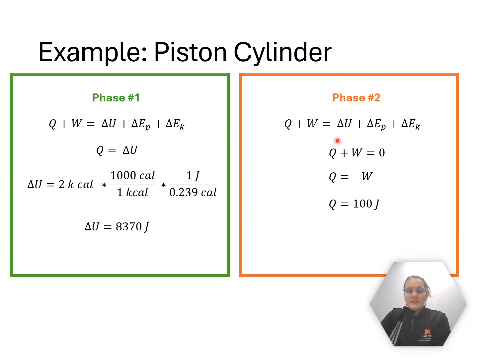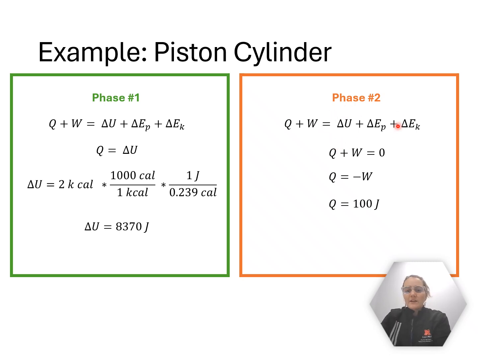Now, delta U is one of the ones that gets a little confusing sometimes. Delta U gets canceled because the temperature is not changing. If the temperature is not changing, there is no change in internal energy. So many times people think temperature is always related to heat. In fact, we want to be careful because it is related to internal energy. If the internal energy changes because of a temperature change, there will be a heat change. So the heat is as a result of the change in internal energy. It's not the other way around. So if temperature doesn't change, it's U that gets canceled.